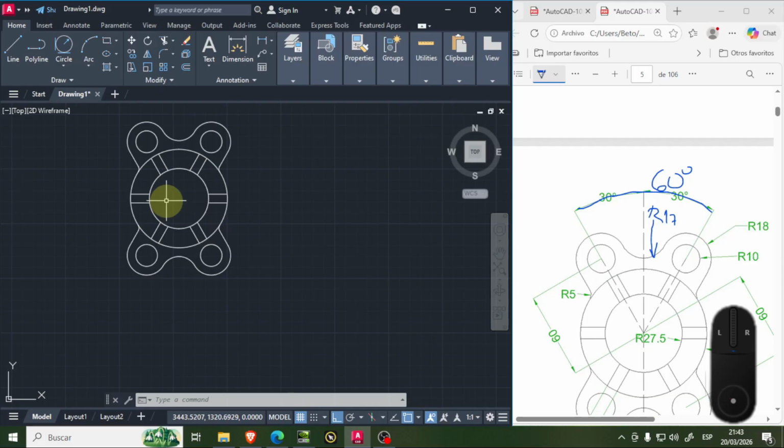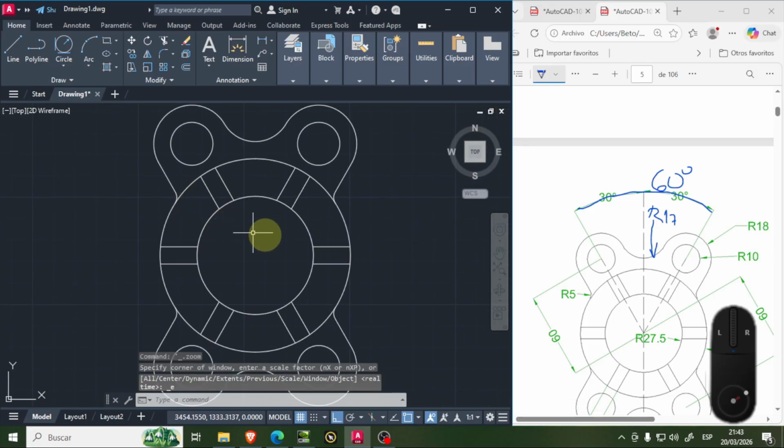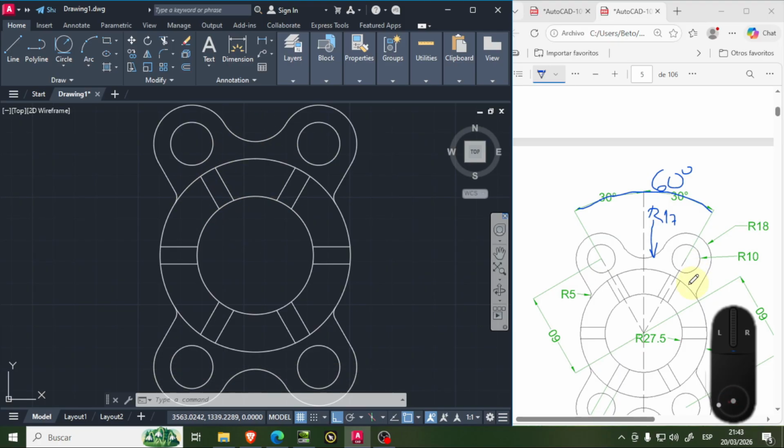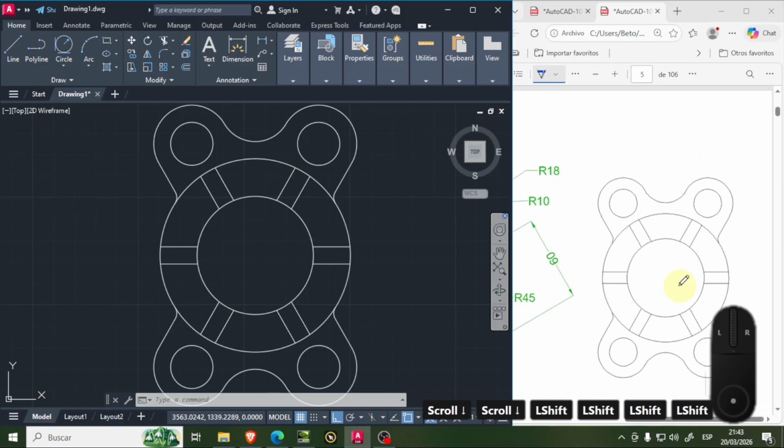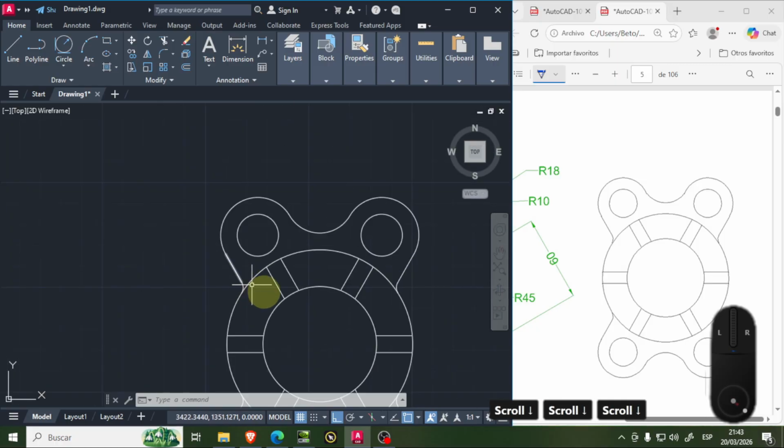And to adjust the figure to the size of the drawing area, we double click the mouse scroll wheel button, and that will center the figure and fit it to the drawing area. If we check on the result, it's basically the same, even with this little part here of the radius 5 circle. And that will be it.